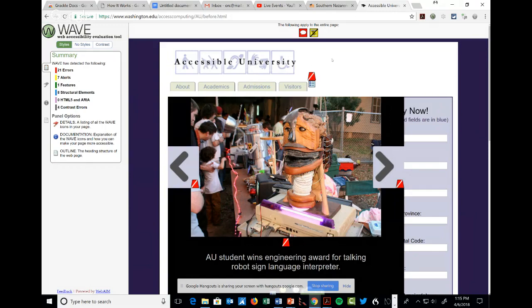But one of the reasons that I really like Wave is because it's a good teaching tool in and of itself. So I can click on, at the very top, and the text is very small, so I'll read it. It says the following apply to the entire page. So it differentiates the things that it's checked here from individual items within the page that it's reported down in the content. And we've got two little boxes. One has a little dialogue window, like a little speech bubble. If I click on that, I get this flyout that tells me what the error actually is. And in this case, it's document language is missing.